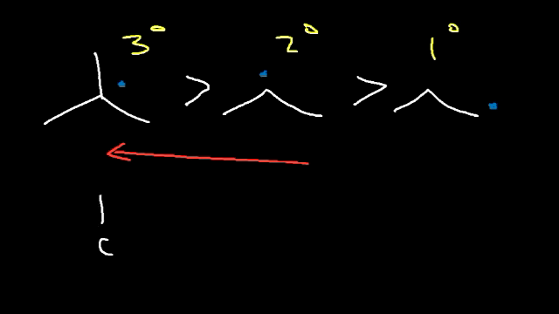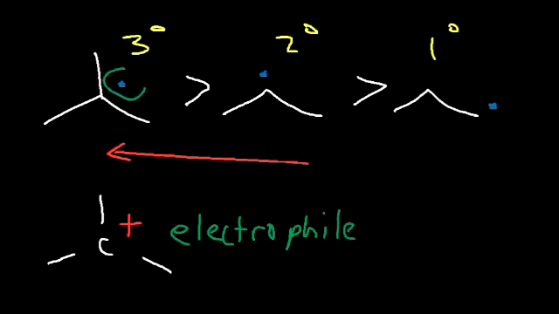So carbocations and radicals, they're electron deficient. A carbocation is also called an electrophile because it's electron poor. It wants electrons. And a radical is somewhat electron deficient, but it's not always called an electrophile. But it is electron deficient, so that's why a methyl group can stabilize a radical. So that's why tertiary radicals are more stable than secondary radicals, because they're electron deficient, they're stabilized by the presence of an electron donating group.